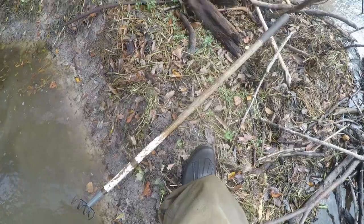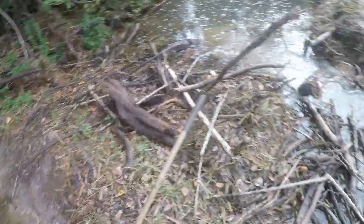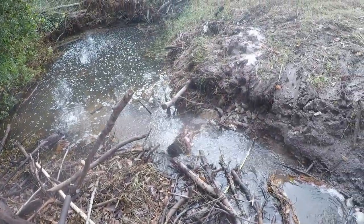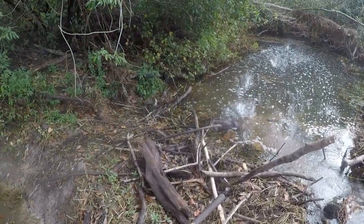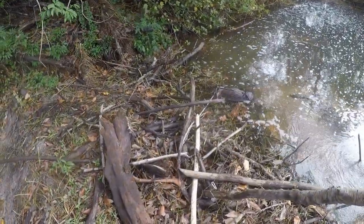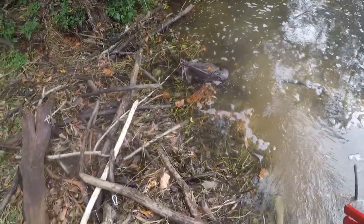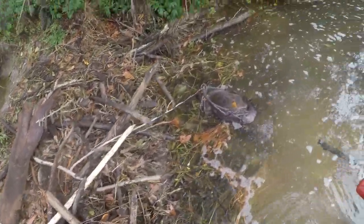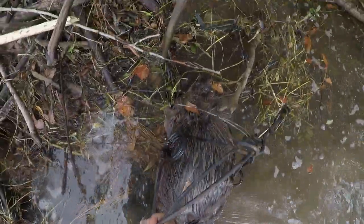Come back to you. Okay, so I'm coming up here to check my crossover sets. I had a round conibear there. I saw he'd come up there the night before, and looks like I've got another little beaver. Looks like my other set's popped off too, but we got one anyway. The other one, I think I could set them both off. Yeah, he set them. I got him in both of them. I got him by the head in that one and by the body in this one.